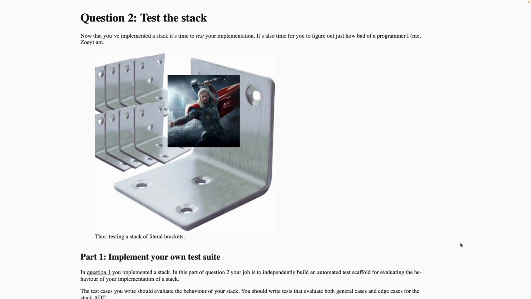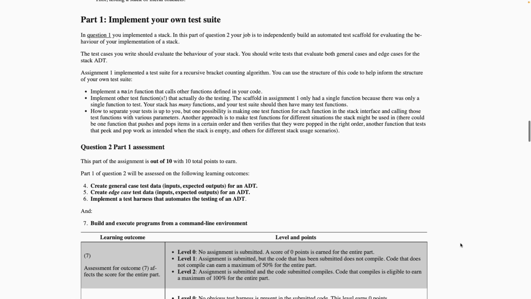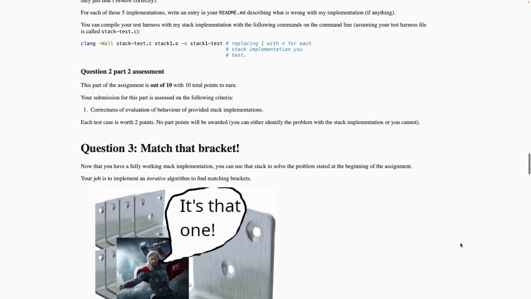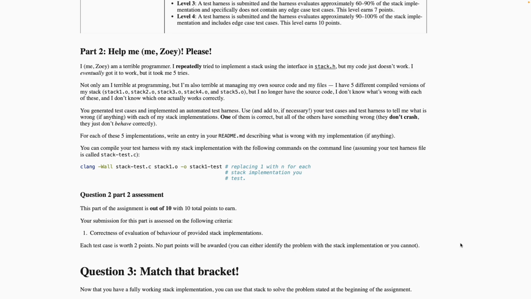Next up is testing. We're going to talk about unit testing later in the course, quite soon, and how boring it is, but also how useful it is. You're going to make a set of tests, sort of similar to what you were given in assignment 1, but now you're going to make it yourself to test the stack. This will help you make sure that your implementation is correct and allow you to debug a series of implementations that are real bad.